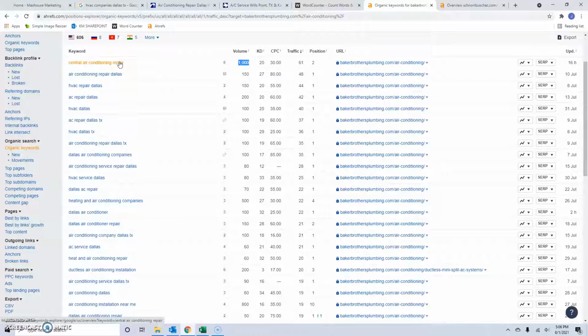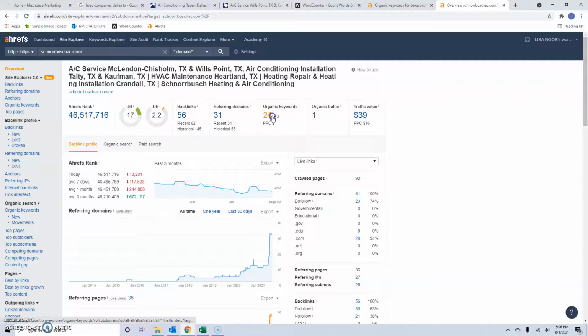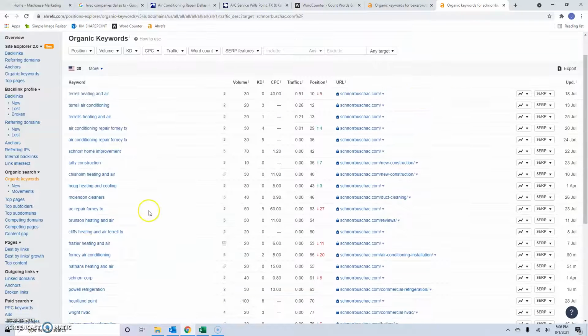Is that going to get you a customer? Is it going to make you money? Probably not. Unless you plan on hopping on a plane, flying to Oregon, servicing that customer, it's not really the kind of traffic we want to generate. We want to focus specifically on your area and the areas that you service, and we want to bring in those customers. So I'm going to go ahead and take a look at your keywords and see what you have.